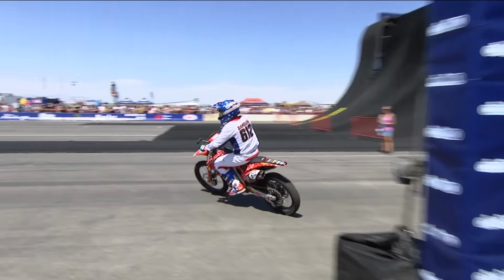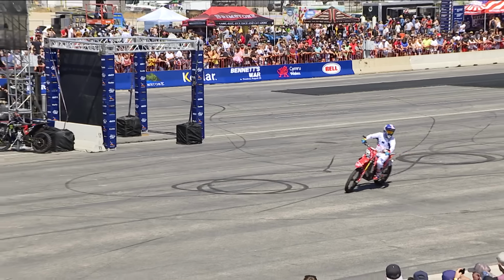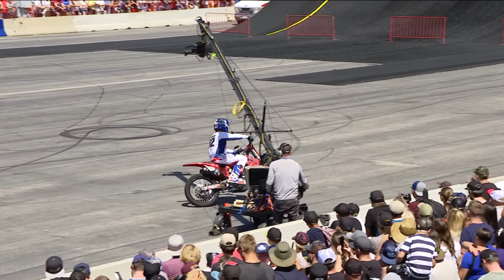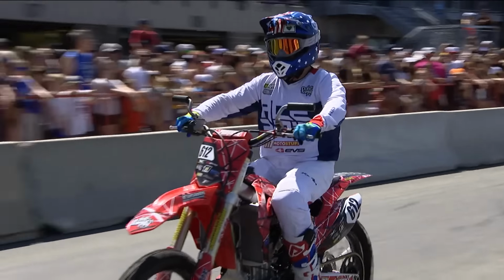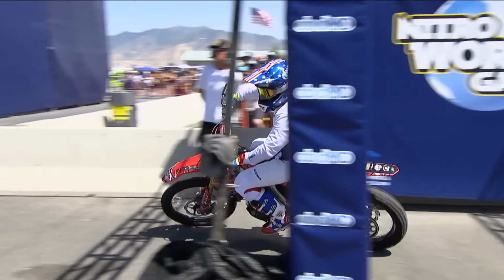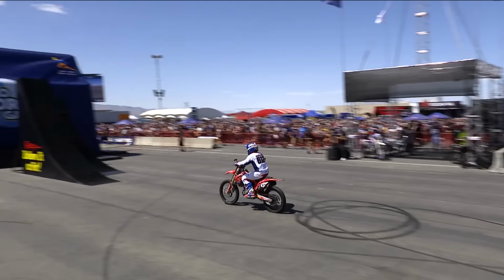But here we go. First of 2 attempts for Gresham, Oregon's Bo Bamber. Oh, you can just see him. He looks like a pit bull. Under that helmet, I assume he's just barking. Is that correct? He does have that menacing stare. Oh, yeah. He will look for your soul. He's one of the friendliest people. Soft-spoken, very nice. You get him on a motorcycle.